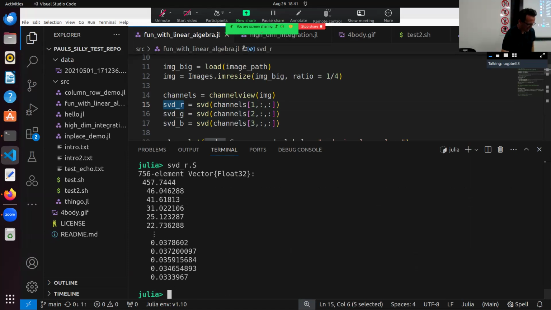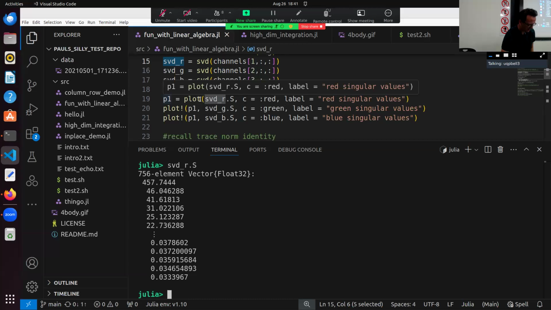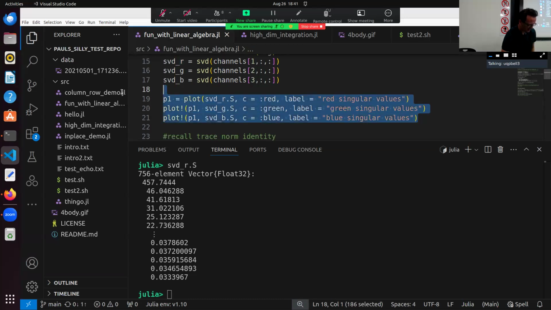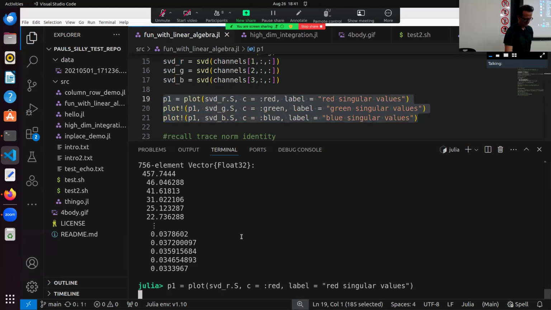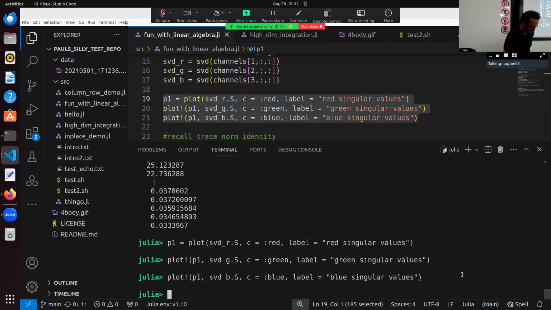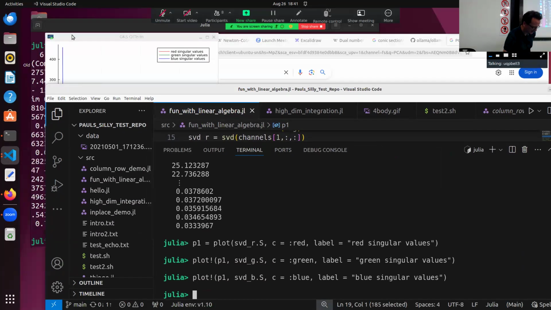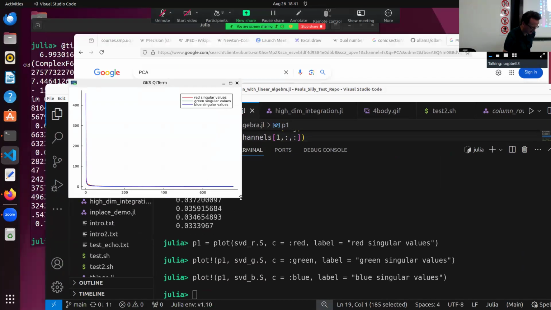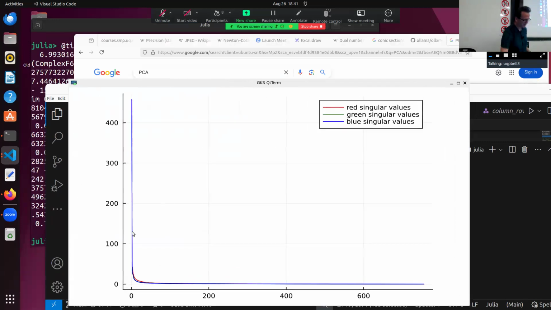The interesting thing about this is if we plot the singular values, it's kind of a boring plot, but bear with me. Where'd it go? I don't know where the plot went. It disappeared on me. There we go. You notice as you go up in these singular values, the first one's really big and then they get really small really, really quickly.